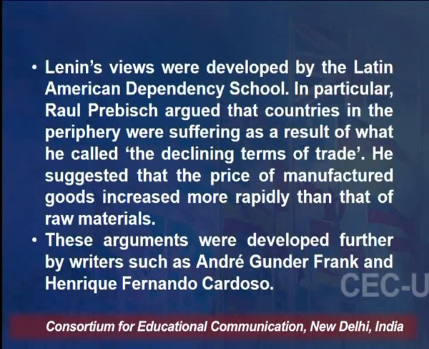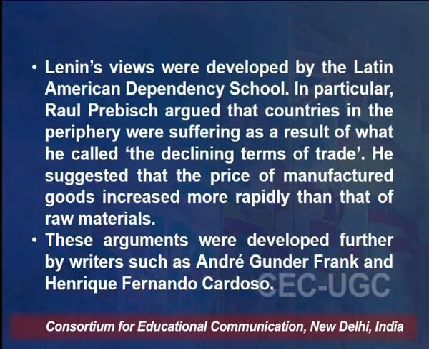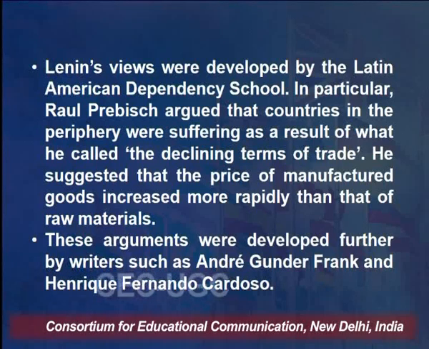Lenin's views were developed by Latin American dependency school scholars, particularly Raul Prebisch. He argued that countries in the periphery were suffering as a result of what he called the declining terms of trade. He suggested that the price of manufactured goods increased more rapidly than that of raw materials. Now this is something important here, because Prebisch has argued that a kind of dependency relationship emerged between certain countries around the world. Here some countries will dictate the terms or determine the character or conditions or even the norms or rules of exchange, while other countries have to agree to it.